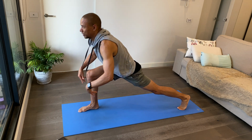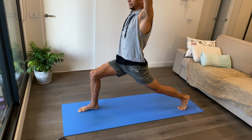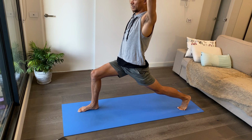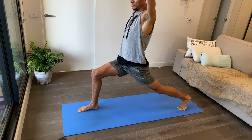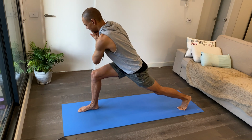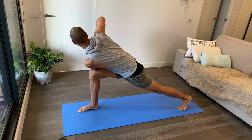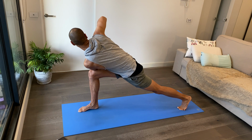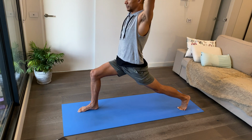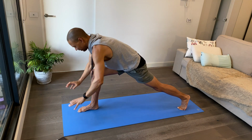Inhale, crescent as you bring both hands up. And release and exhale as you relax. And bring your hands back to prayer and take that left elbow to the right knee as you come into your twist. Stay for 1. Stay for 2. And 1 more breath. Inhale, both hands up to the ceiling. Frame the front foot on the exhale.